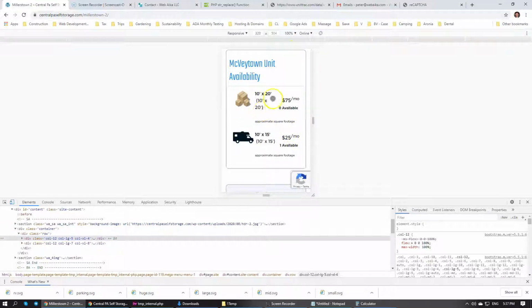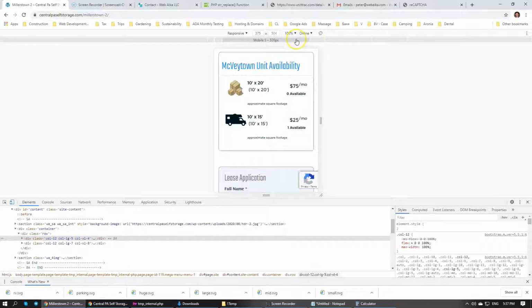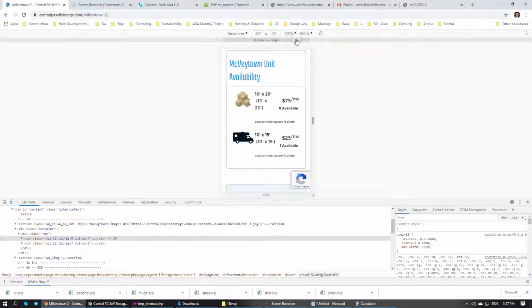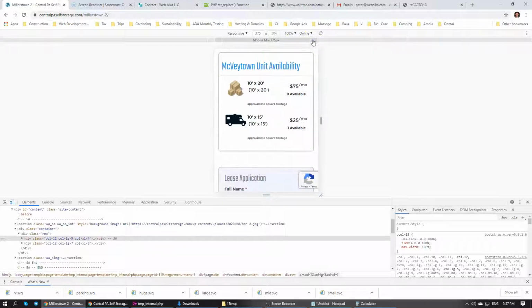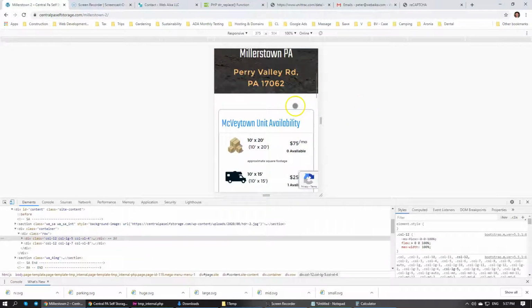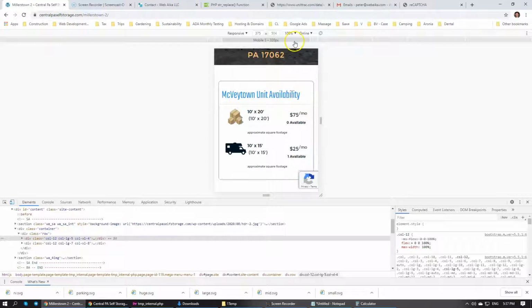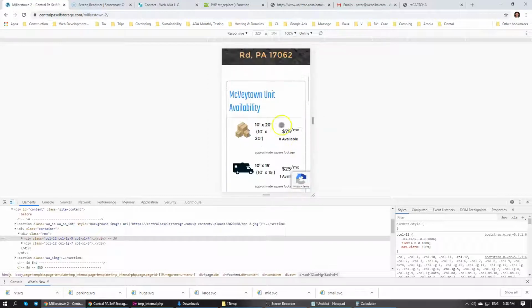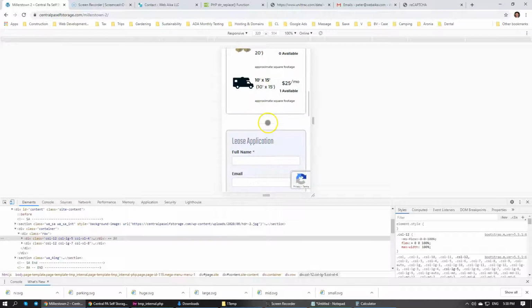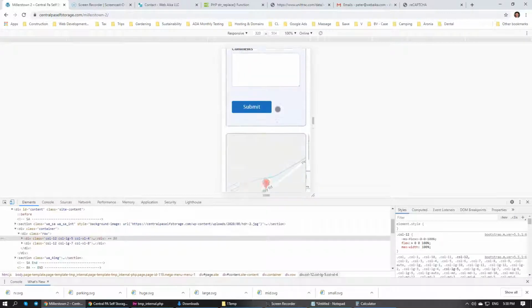I mean, we do have some lines jumping, but that is an extremely small size. I haven't seen really that small of a cell phone. Really, we're aiming towards 375 right now in terms of the minimum mobile screen size. And even if there is one cell phone that does have this size, it still looks good, still readable.